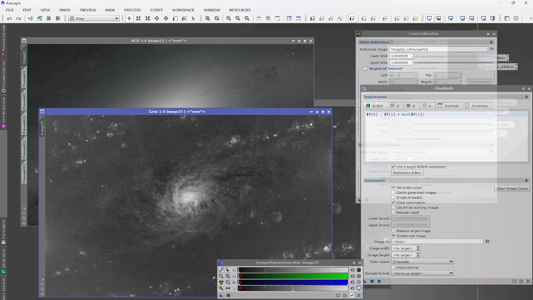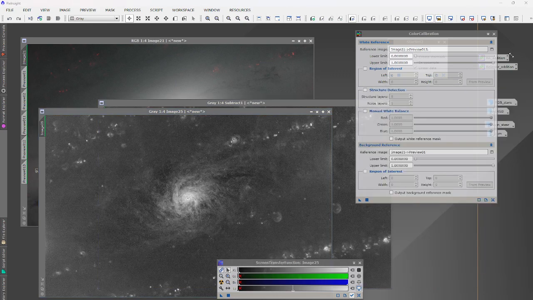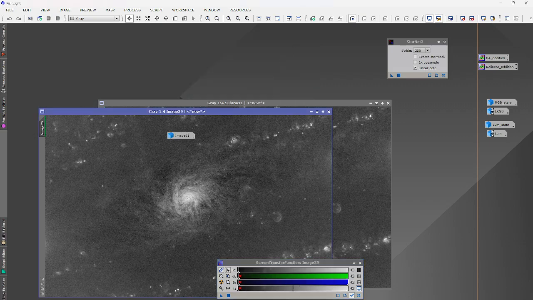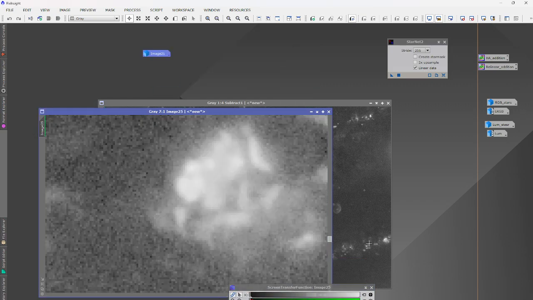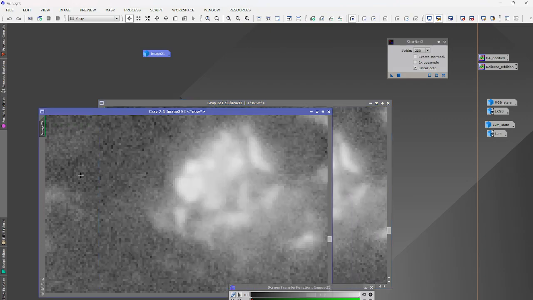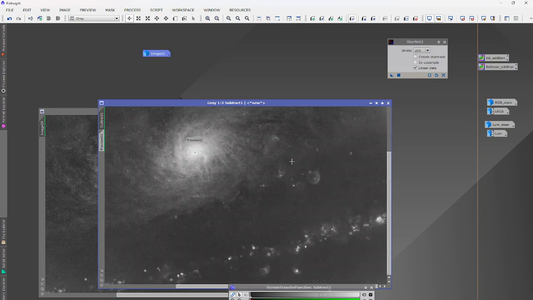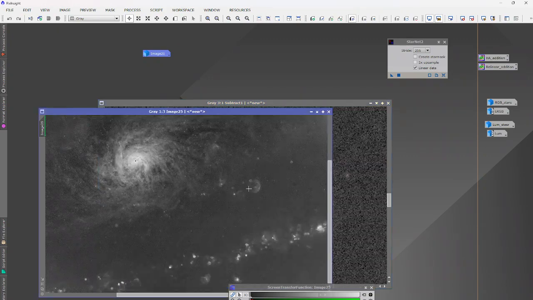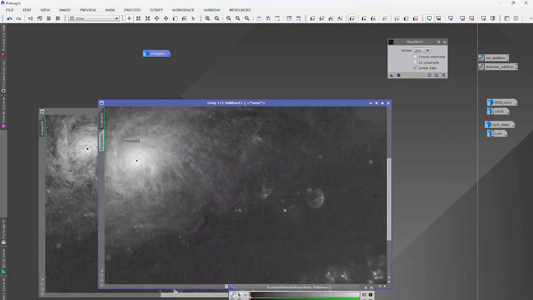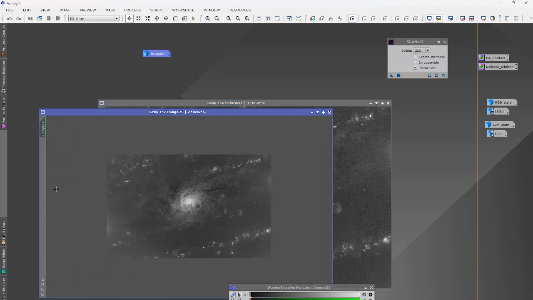So now we have our basic, like, 2-ish subtracted images. And if I zoom in to something like over here, it's pretty apparent that the subtraction on the right is far, far better for the outer nebulae, which makes sense.